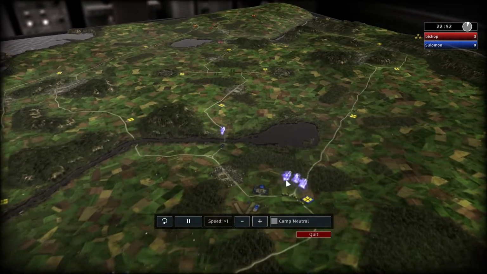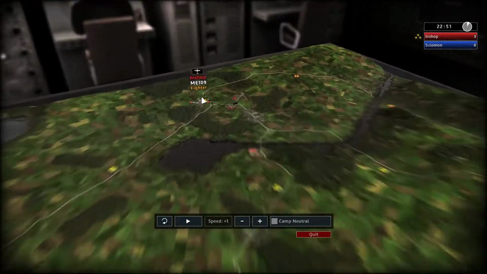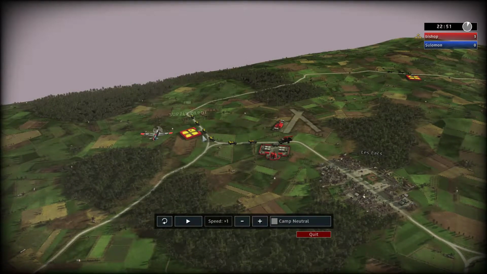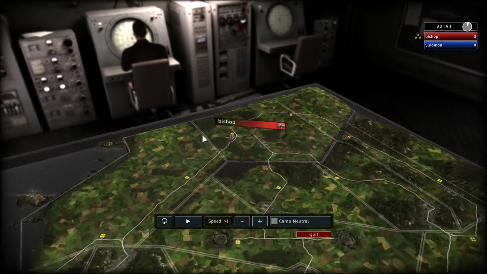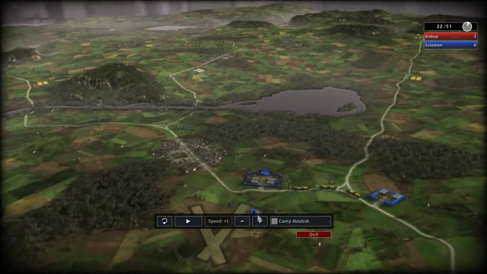Now neither of us are making air because the thing is, if he makes more ME109s, ME109s are not cost efficient. You're paying 25 supply for a 630 speed 3-star fighter. If he makes a bunch of ME109s, I'm just gonna tech up to my own advanced fighters.